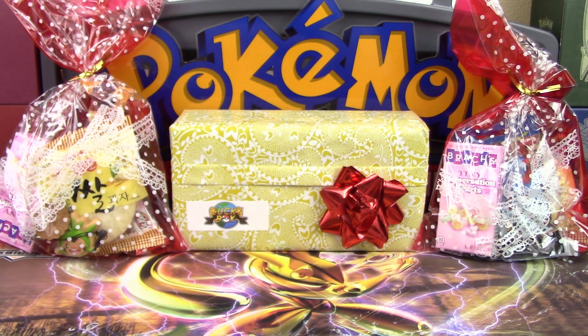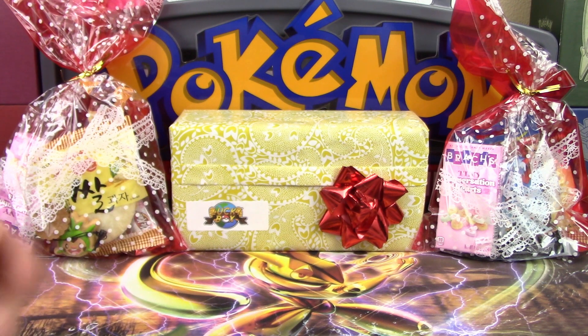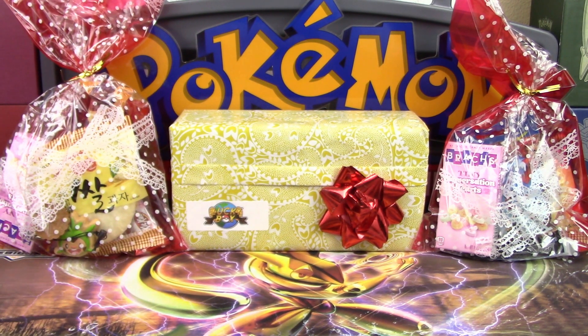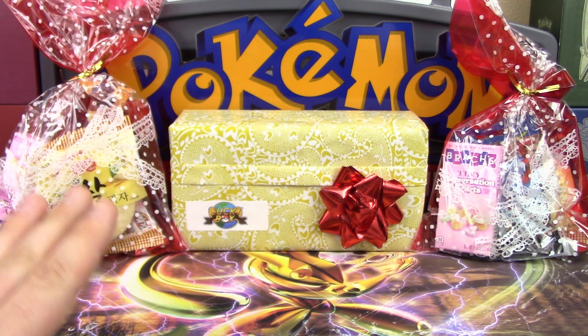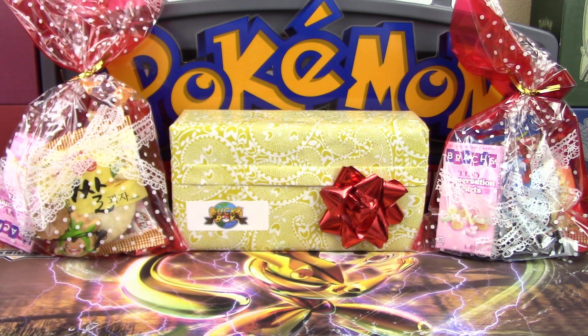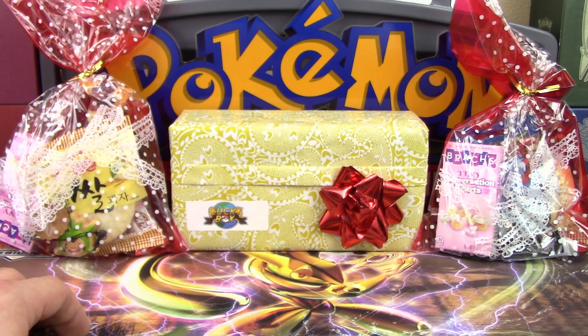What's up Pokemon fans? I'm Professor K. And I'm N. We're here again with another Ark Knight Lucky Box. These things are full of really cool stuff from snacks to cards to figures to toys to candy, you name it. They are very, very cool. We've opened up quite a few of them here on the channel. If you guys are not familiar with them, we've opened up quite a few — you want to check back in the playlist for Ark Knight Lucky Boxes.